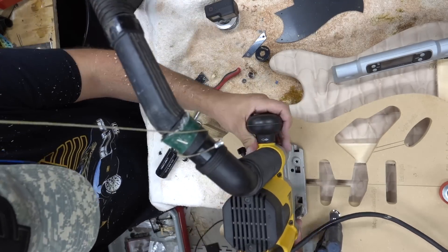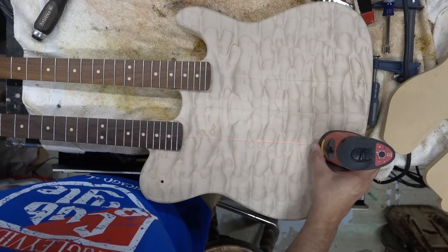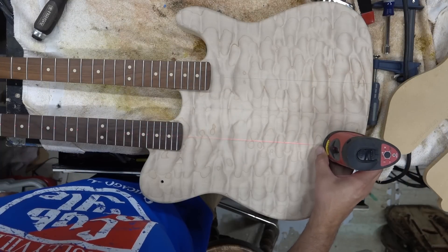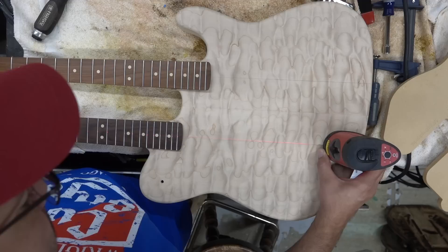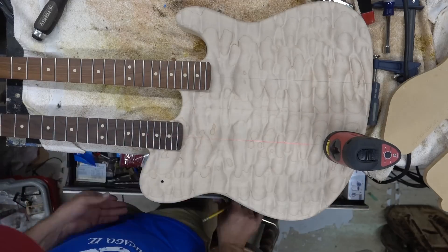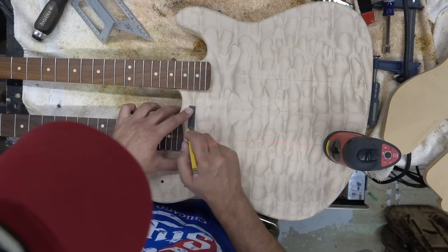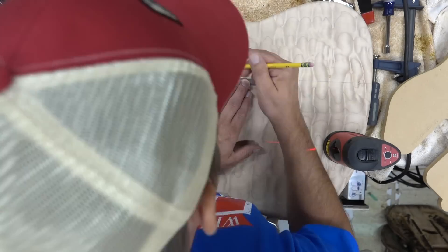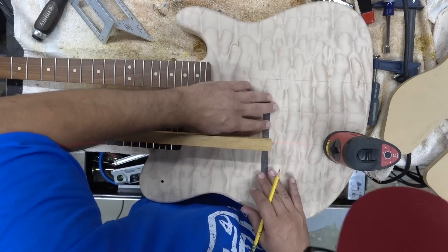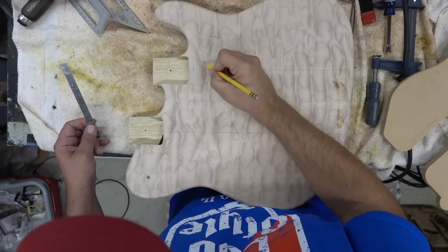The vacuum doesn't work all that well at this point — you can see I'm covered in dust. But we did one neck, and then we flipped it over and did the other neck as well. We're going to take my laser level and just make sure I've got all the center lines drawn properly and everything looks right. We'll mark where the humbuckers are going to go — this is going to be a dual humbucker guitar: a 12-string on the top and a 6-string on the bottom.